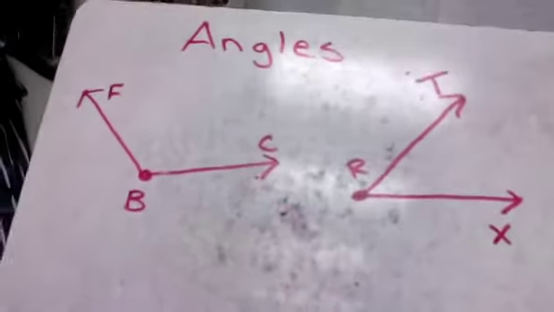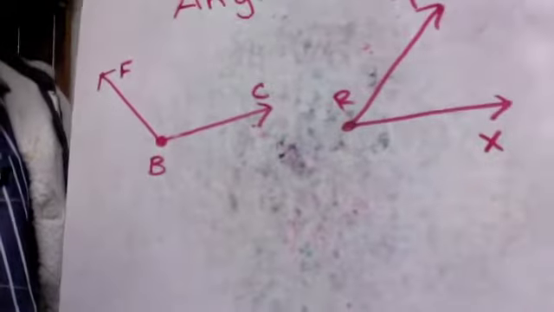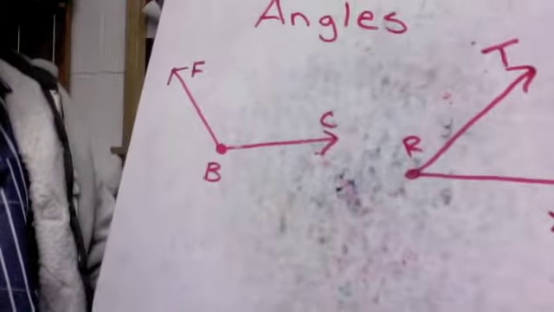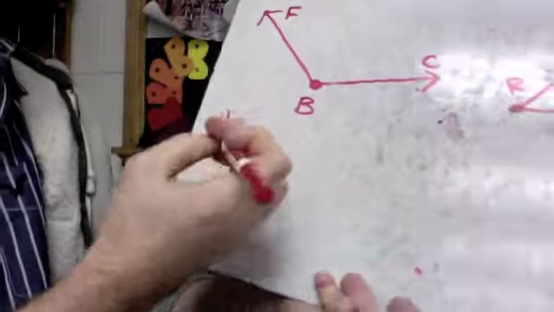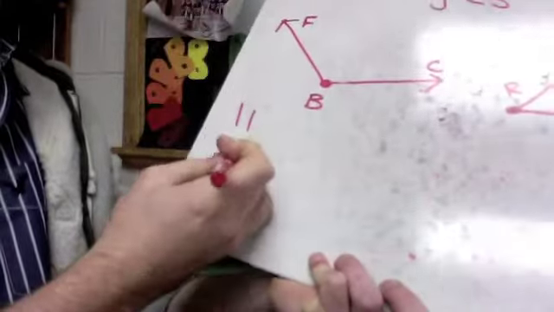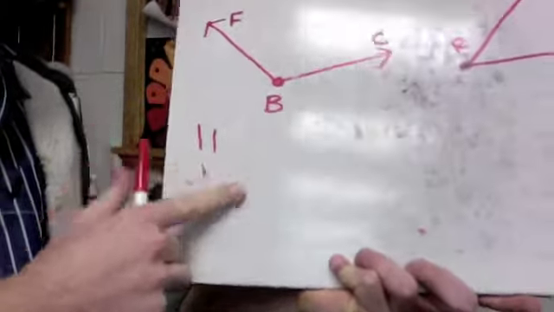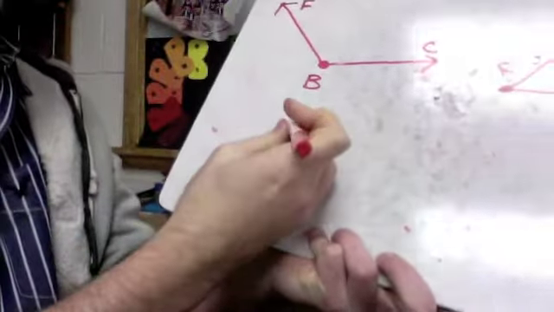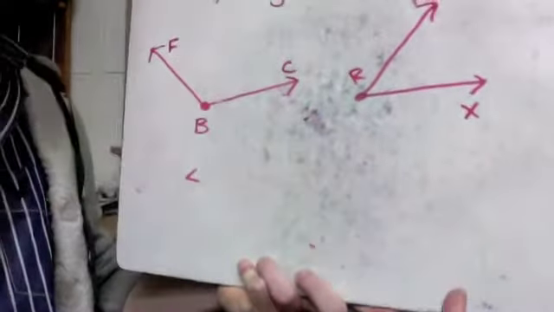The next thing we'll talk about is how to name an angle. The first thing you need to know is what symbol you're going to use when you're naming an angle. It's just like we had back in the past when these two up and down lines meant parallel. This means perpendicular. Angle has its own symbol, and the angle symbol is pretty self-explanatory. If you ever see that, it means angle something.